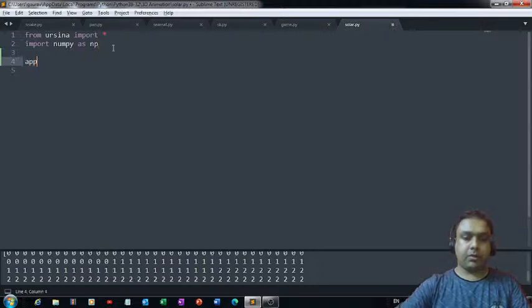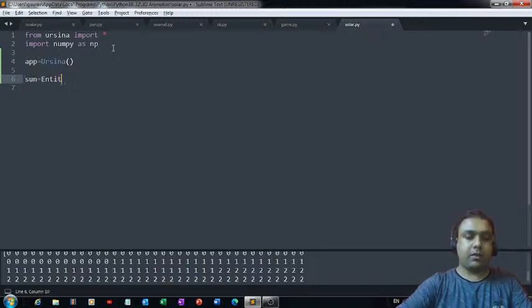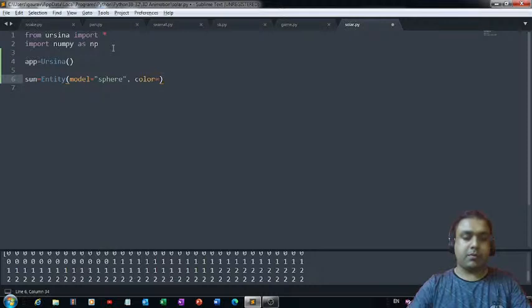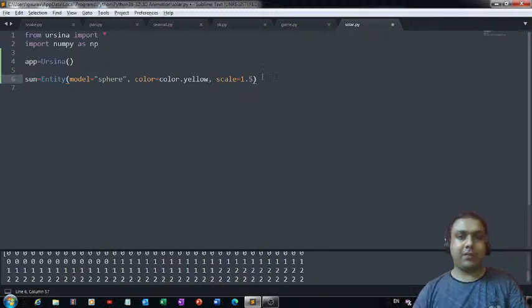It's time for us to define the basic structure of Ursina. So Ursina, and then we can put these brackets. And then let's create a sun in the center. For doing that, we can use this Entity function, right? Let's assign sphere as a value to this model. So the color of the sun is, of course, yellow. So I would like to assign this value yellow to this color attribute, and let's now define a scale for this sun. It should be 1.5 at least.